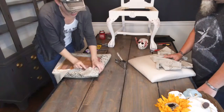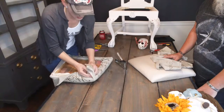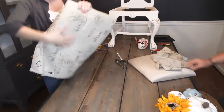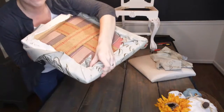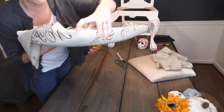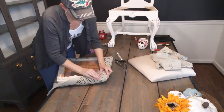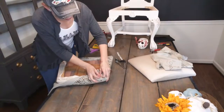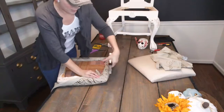So I'm just bunching it. Now I'm going to get it down here close to the middle. I know it's hard to see. Here, I'm going to show you. So I hope that you can see, but I've just bunched it. Pulled in and bunched it. There's just a little bitty bump, but like I said, you're not going to be able to see that once it's on the chair. If you do see any lines, you can smooth them out. Like I just saw that one. And then, bam.